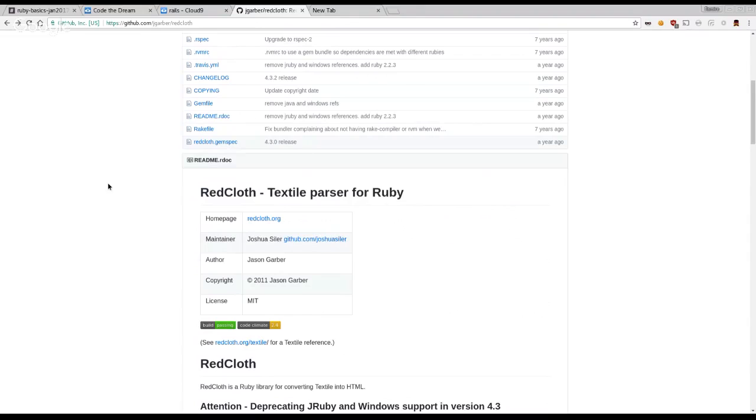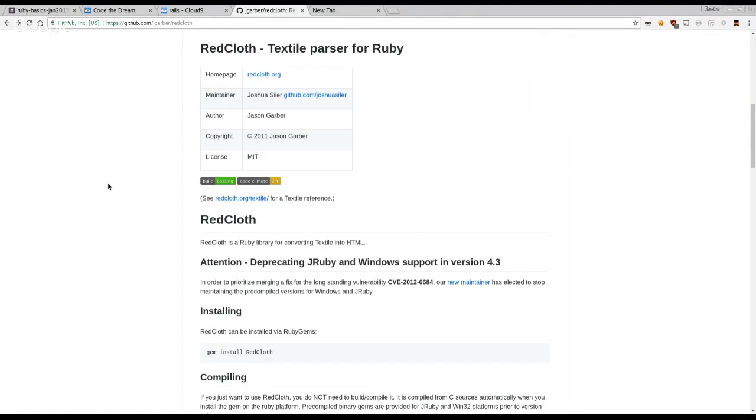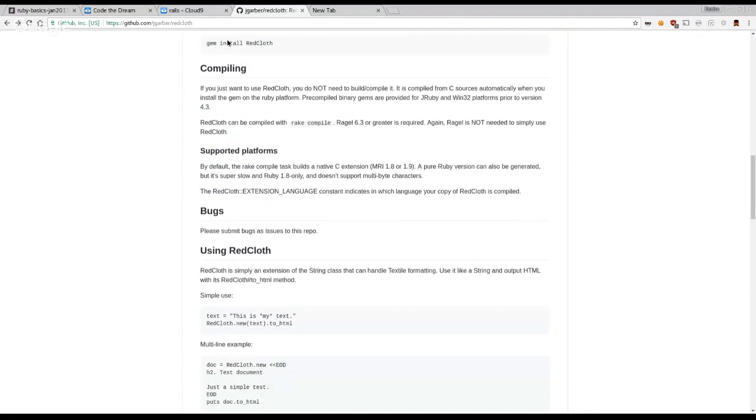Somebody types in their document in Markdown, and then you can take that Markdown code, compile it into HTML, and then display the HTML. So for example, you install it, gem install RedCloth, or you can also add it.